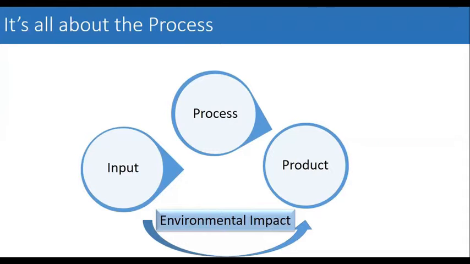So if you look at a process stream in every facility, we have inputs to the process, the actual process, and the product. And there's an environmental impact associated to each of these. How we address this impact will really depend a lot on how well we understand the source and the cause of impact. That is really the sense of our presentation today.